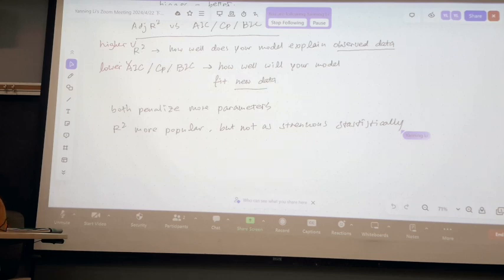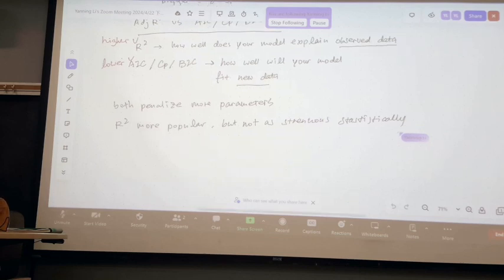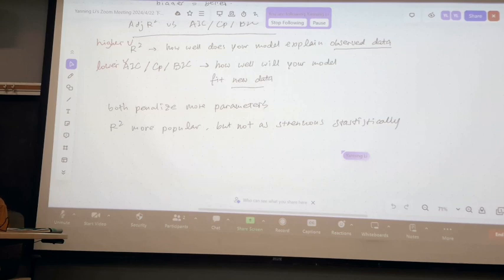So that is the difference between R square and all the others, because they basically work differently. For R square, it mainly focuses on how you capture the variability in your data. But for AIC, CP, and BIC, it has the term of the maximum likelihood value, which actually directly looks at the bias that your model has. So that's how they're different in this way.